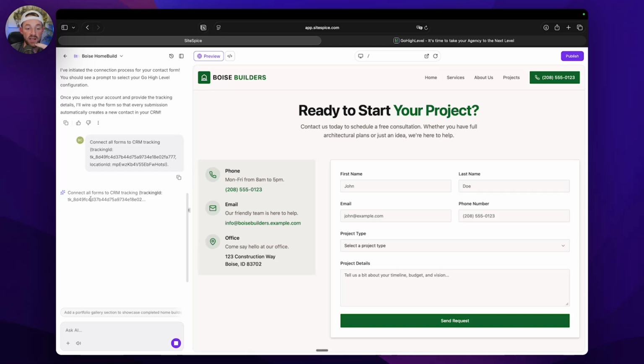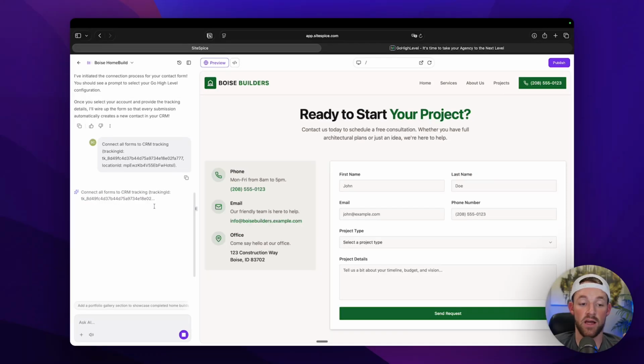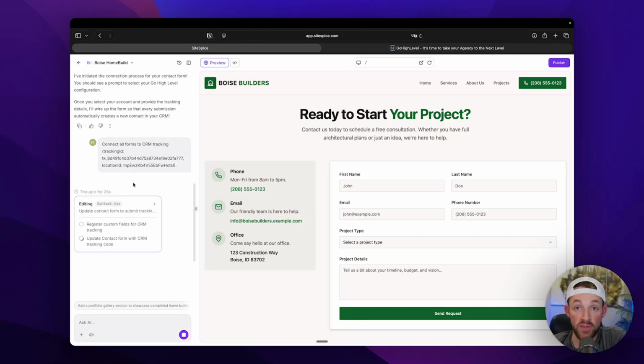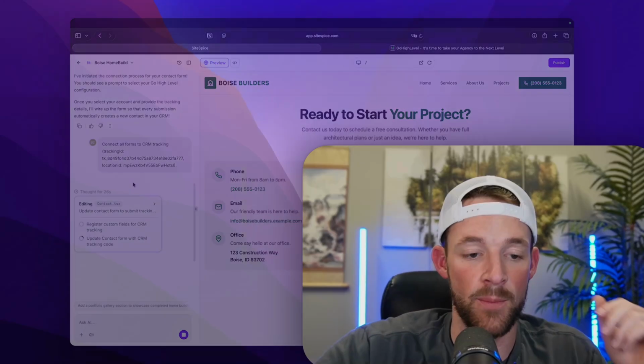And you're going to see right here what this is doing is everything inside of GoHighLevel has its own unique codes. So in this case, it is saying, awesome, when somebody fills out this form, it needs to connect to this CRM. And that big long code you see right there is just the code that's telling the software, when this is filled out, send it over to this specific part of the CRM. That way we're collecting that information.